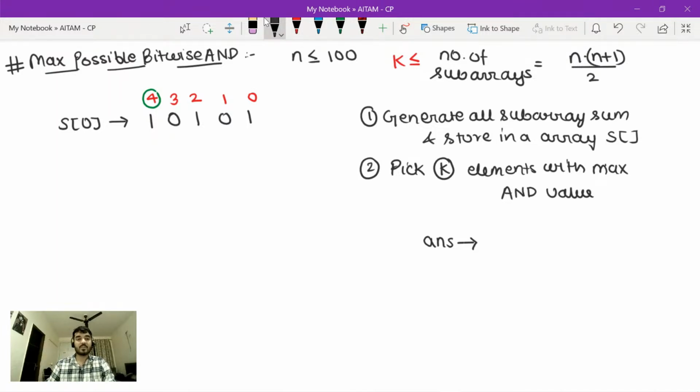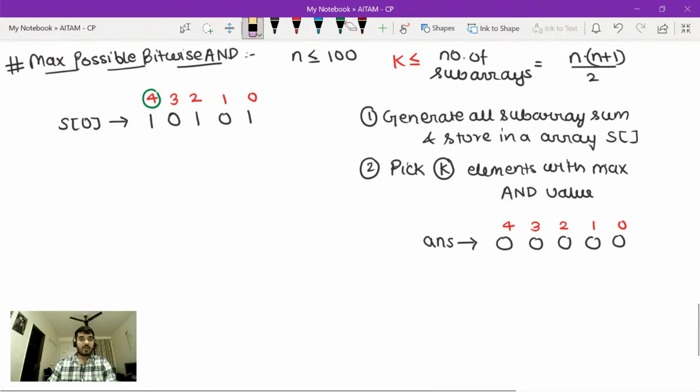For explanation purposes, I'm going to write only 5 bits: 0, 0, 0, 0, and 0. So this is bit 0, bit 1, bit 2, bit 3, and bit 4. And I want to set the leftmost bit so that we have the maximum answer.